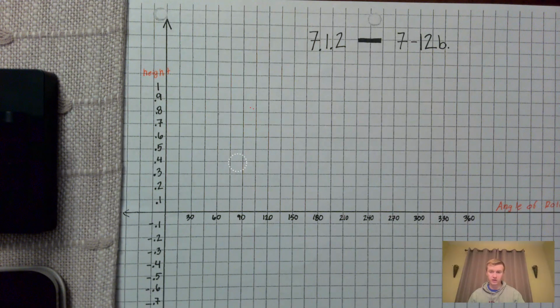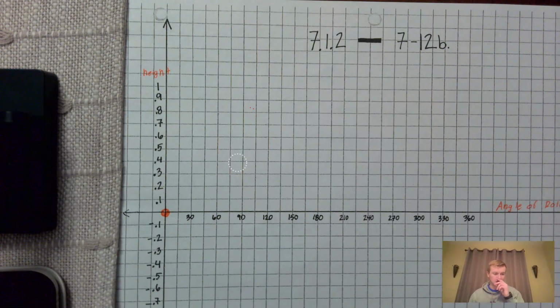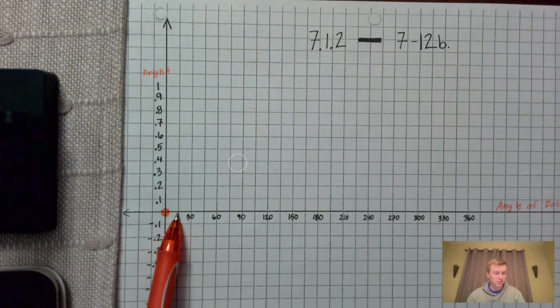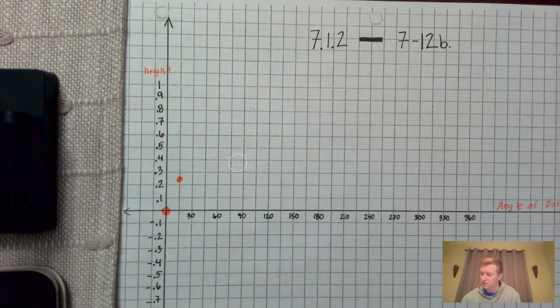Hopefully you had the chance to fill out the data table. We're just going to go around the rotation. This is the data table that we filled out a couple of minutes ago. I'm going to start at 0. When we started at 0, we had a height of 0, so I'm going to put a major dot there. Then I'm going to go around, starting at 15. Now I'm going to graph that value for sine of that angle of rotation for the Ferris wheel. It was 15 degrees, and that height was about 0.259. Using your best estimate, that value of 15 would look something along those lines, right there.